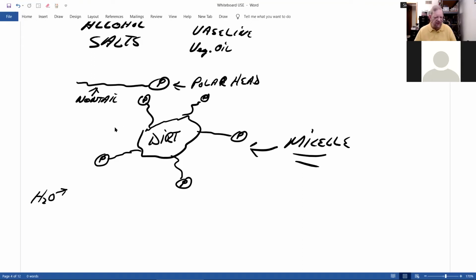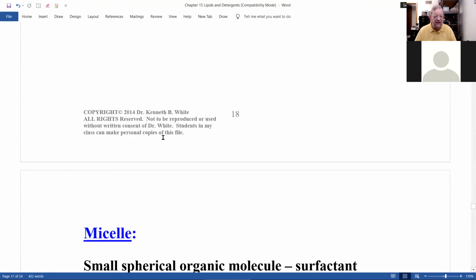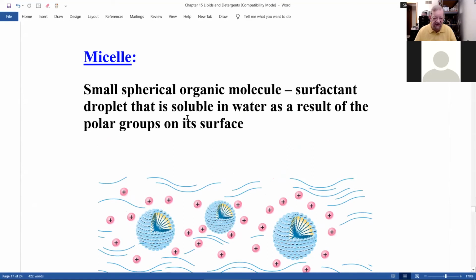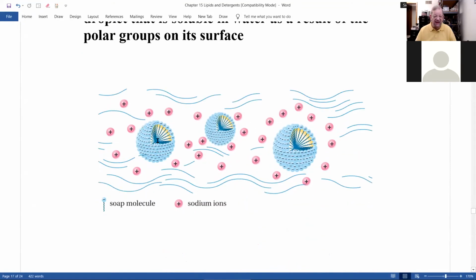Like this. Now, let me show you from our textbook, for those who are reading the textbook, a micelle, which is a small sphere. Not all micelles have to be spherical, but for soap, it is. And here, if you cut out part of the soap molecules, you can see right in the center you have the piece of dirt where all the tails come through, and they're surrounding it. And if you didn't cut it out, this part would be filled like this. And you see the lines, that's the non-polar tail. And the outside with these minus charges, that's the polar part of the carboxylate anion, or other types of soaps, the anion polar head. And these are called micelles.